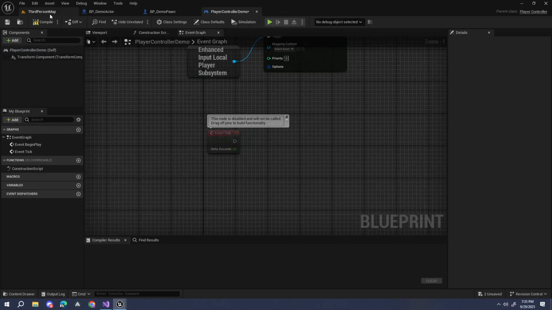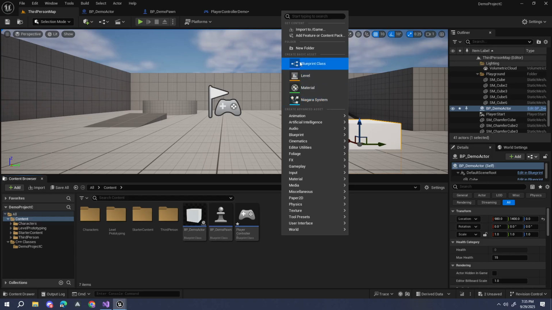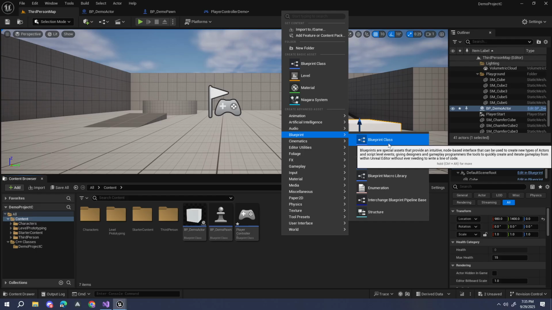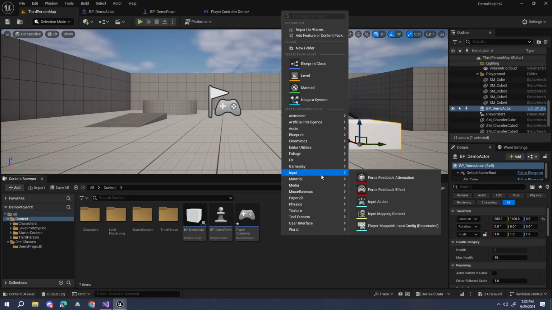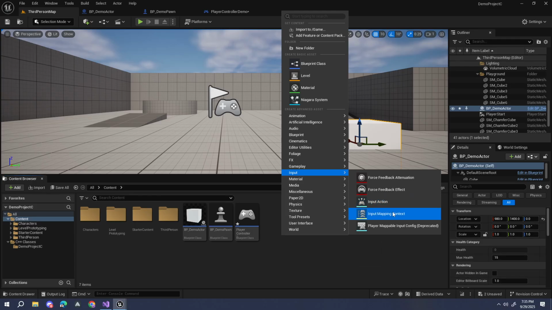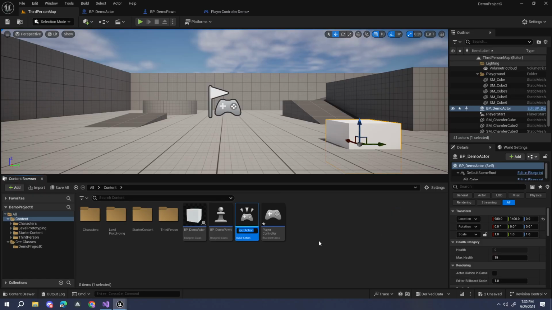What you need is this blueprint. Sorry, not blueprint. Input action, and input mapping context. So these are the two that you need. Input action tells the game what kind of action it is.